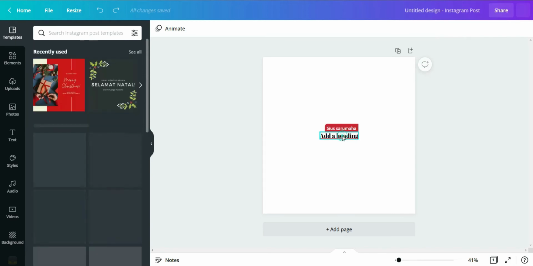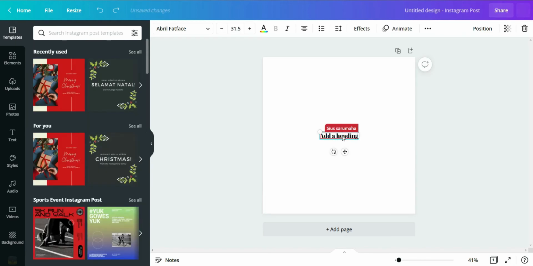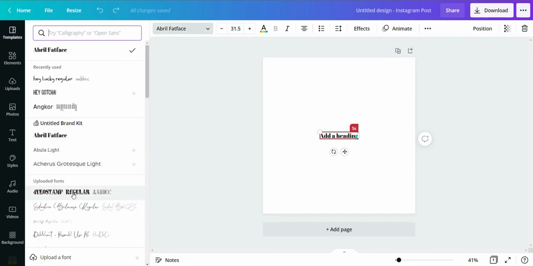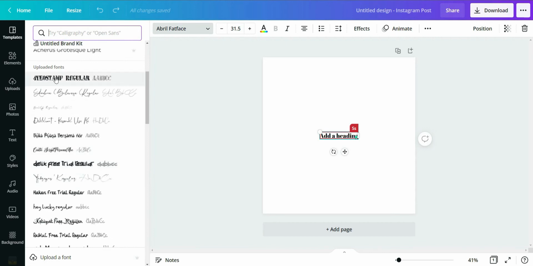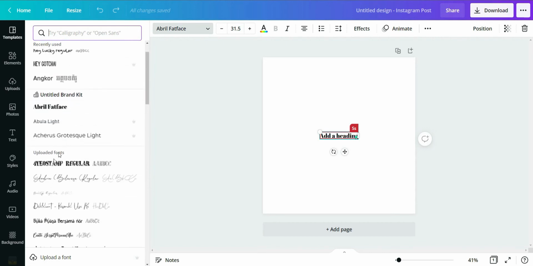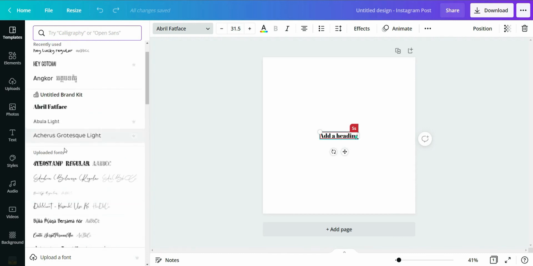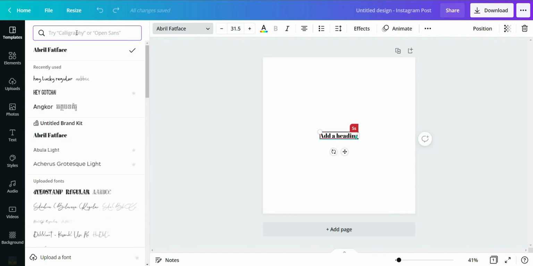It's already there under text, so I need to get the font. The font that we just uploaded will be here in the uploaded font area, so you don't have to look for it somewhere else. But if you know the name, you just type it.